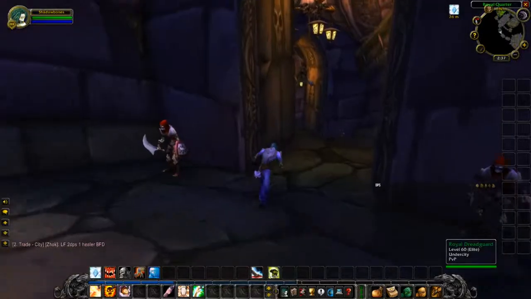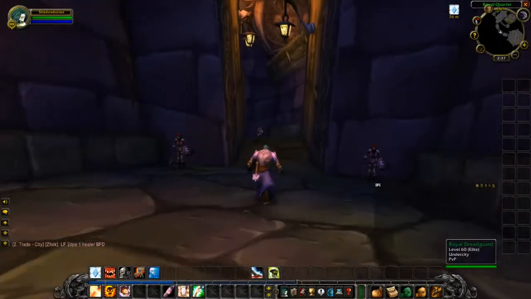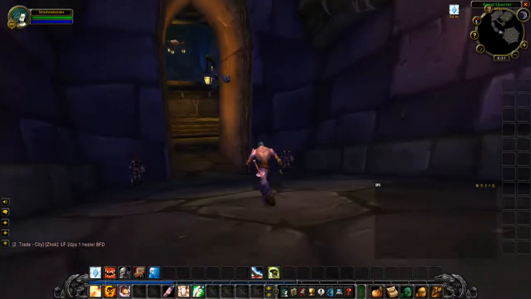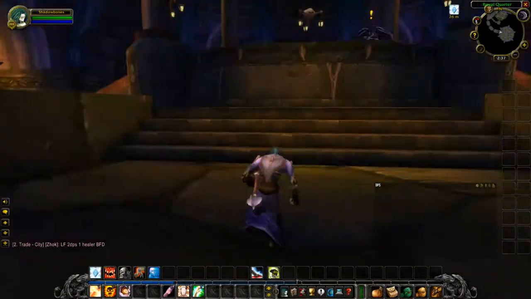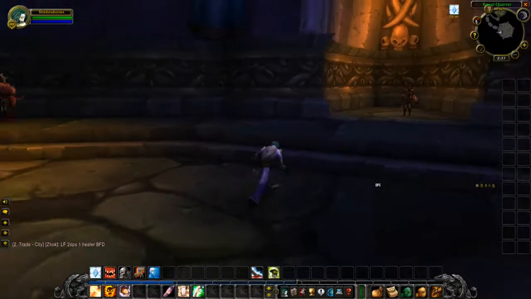And there's more undead guards guarding this entrance. And there's Lady Sylvanas right there with Vermarthus. Okay, so here's what's in the world corridor.